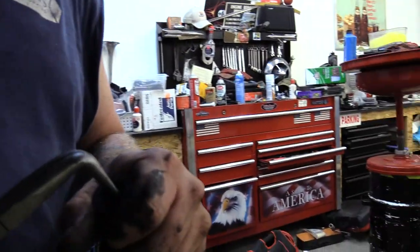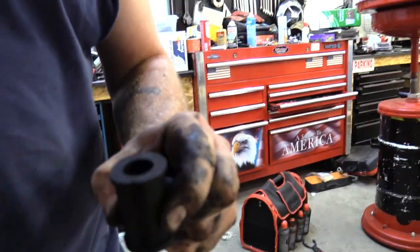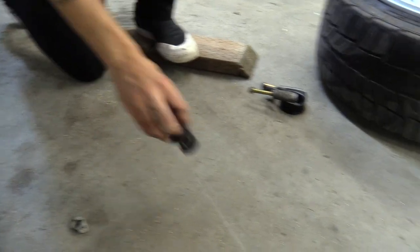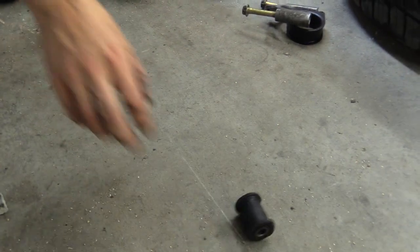This is how you install bushings. You take the metal out. Oh, and then you can collapse it. That's just cool. Oh, I did it. Oh, nice. Bushing flip. Hold on. This may be the stupidest thing we've ever filmed.